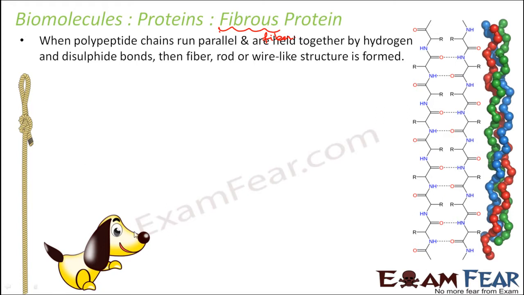So this is how a rope would look. Here also you can see these are polypeptide chains. Multiple chains will run parallel as you can see here, and they are linked together by hydrogen bonds. These dotted structures which you see represent hydrogen bonds. They are comparatively weak bonds, but they are good enough to hold two polypeptide chains together, and that is how you get this kind of fibrous proteins.